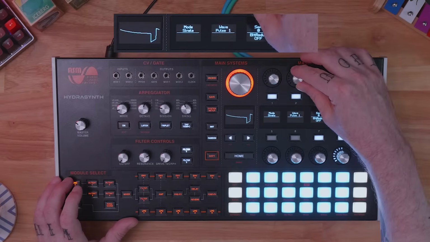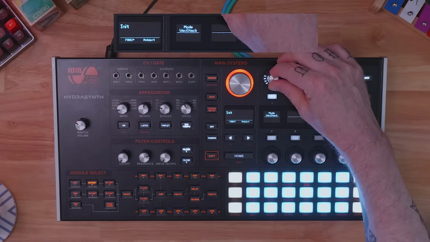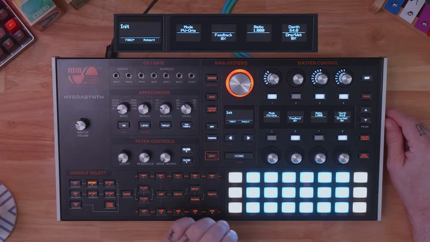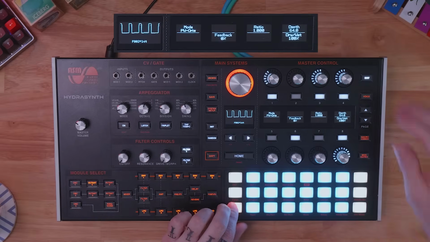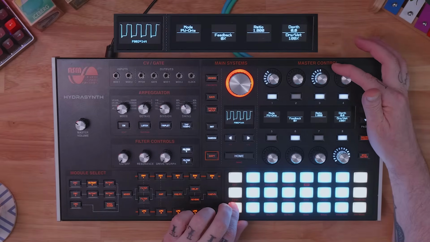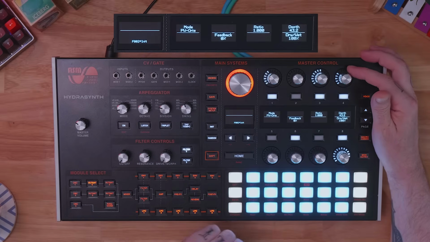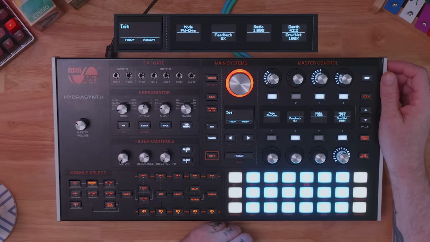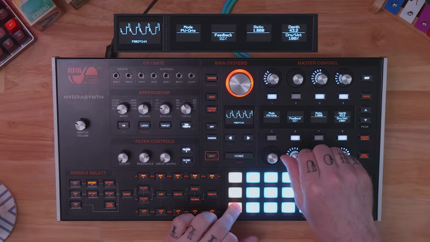I will change this to a square wave or a pulse wave here, the classic PWM. Then go to Mutant 1 and change this to PW original, pulse width modulation. Turn that up. And we get classic pulse width modulation. You can assign an LFO to depth and get movement that way. But we also have this ratio and feedback thing.